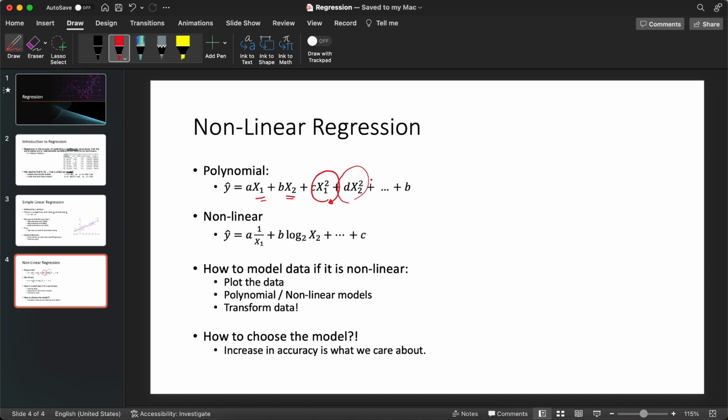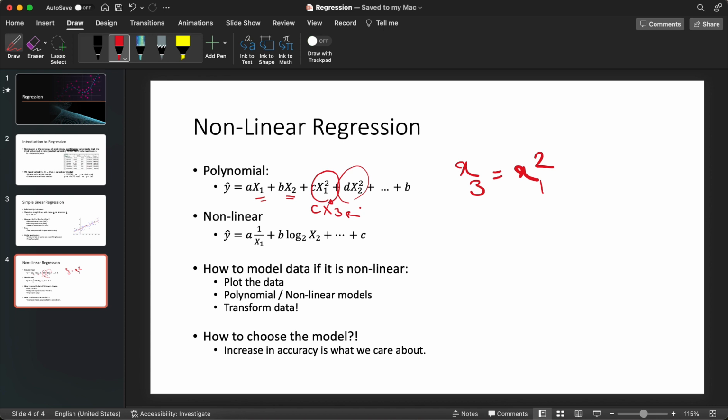But at the end of the day, this is still a linear regression because basically what happens is that Python says, okay, I have x3, for example, and I can say x3 equals x1 squared, right? Something like this. Then I can rewrite this as c x3. You see, that's why they say it's still, in quotes, a linear model, but don't let that confuse you. We'll see how we can do that in Python in a few minutes. But yeah, this is the polynomial.